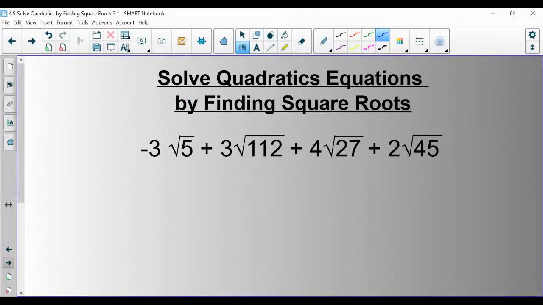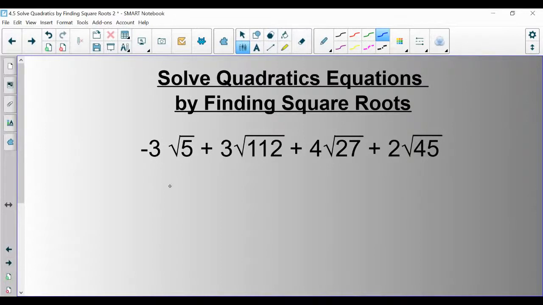This looks disgusting. Why don't you go ahead and try this? Pause it here, give it a go, simplify each one individually, and then move on from there. Just to emphasize this, you do have a question like this on your quiz. It's not too bad. Just go one by one.